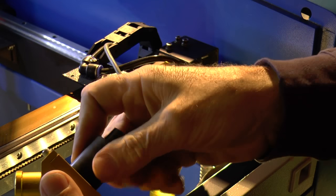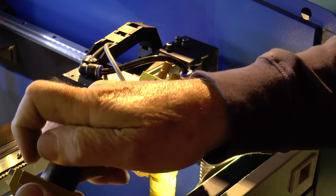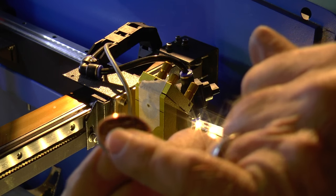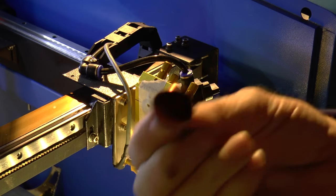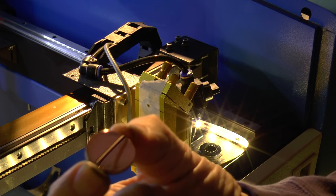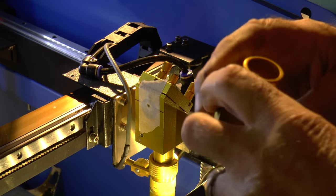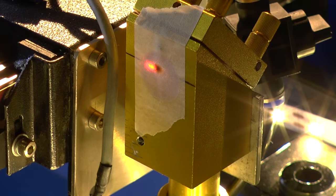We've put the mirror back on and it's gone back in nearly the right place, so we just need the nearest amount of adjustment — take it up and across just a shade. There we go, we've got that beam back on center, as simple as that. Now mirror number one — it was not losing a huge amount of power, but just catching it in the light you might just be able to see a couple of marks on the surface. We'll give that a buff up — again just 30 seconds later we've got a pristine mirror. That mirror is now locked in, we'll pop that back in place.